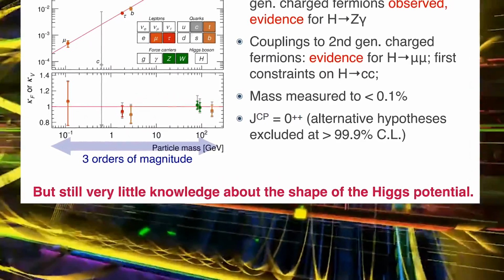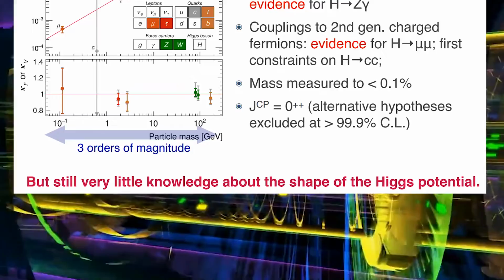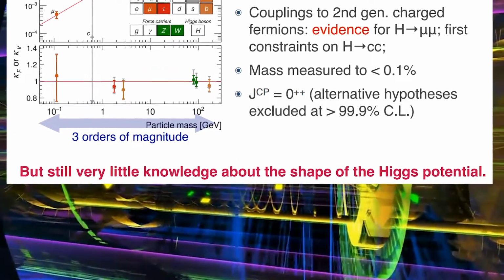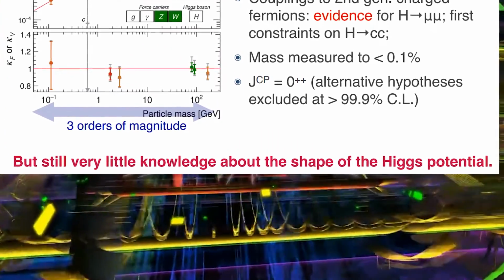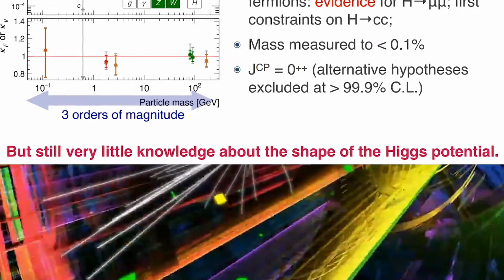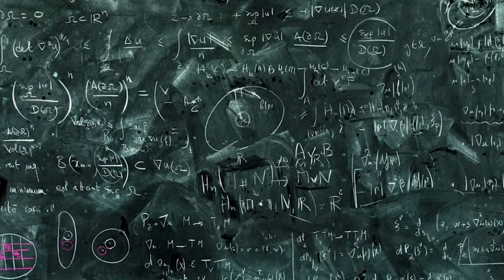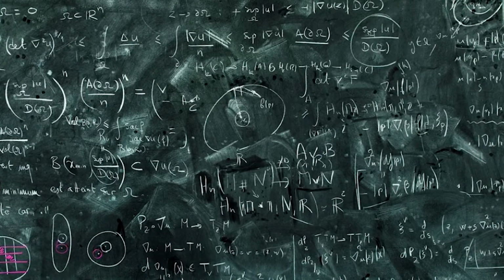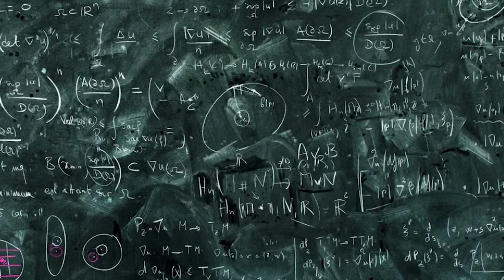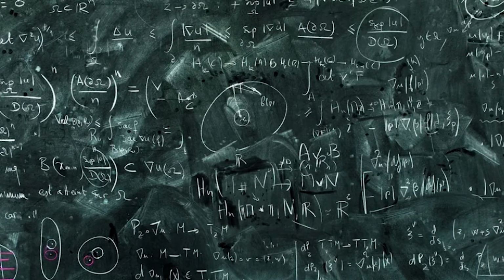However, despite all this phenomenal progress, we have done very little to verify that the form of the standard model classical Higgs potential is accurate, and the correct choice amongst many viable candidates. So how can we map the true shape of the Higgs potential in our universe? It turns out that to map the Higgs potential, we have to play a mathematical trick, a trick undergraduate physicists will be well versed in.